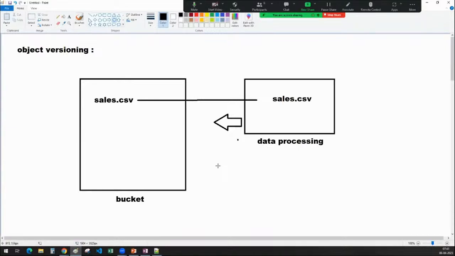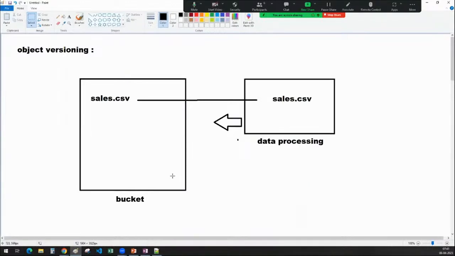If you overwrite, you keep the new file in the place of the old one. That means the file was overwritten, the original file is gone, and the new file with the clean data is there. So this is one way of doing it.